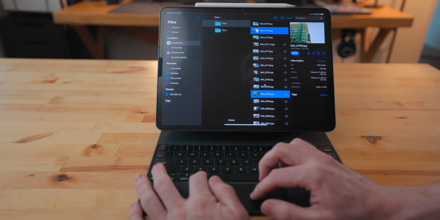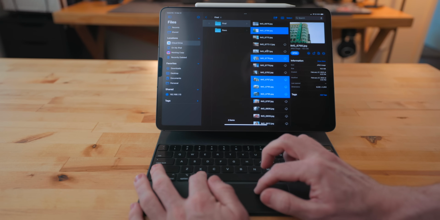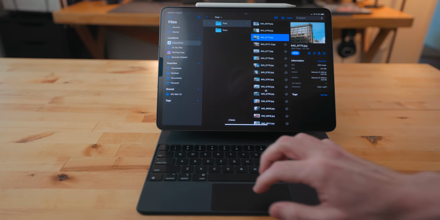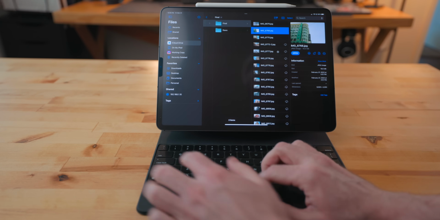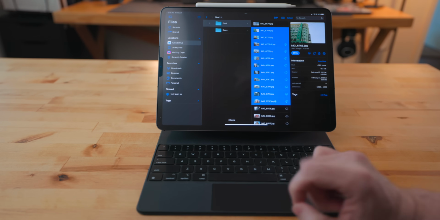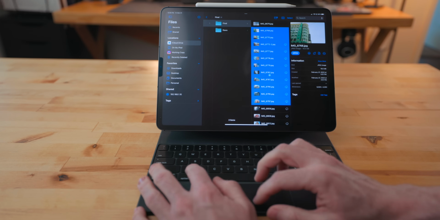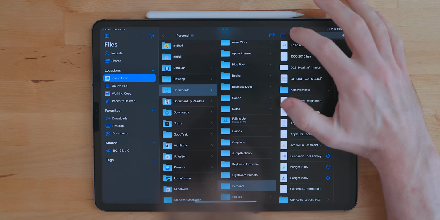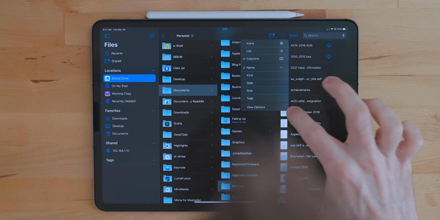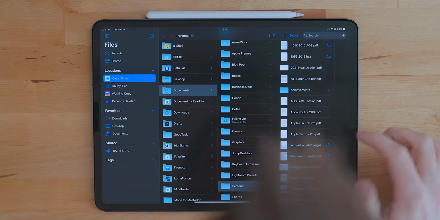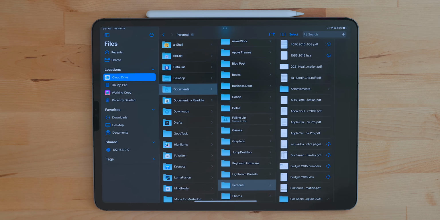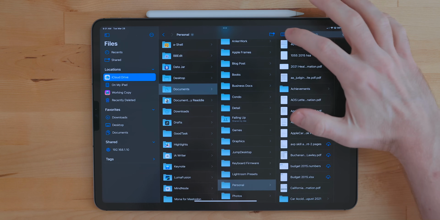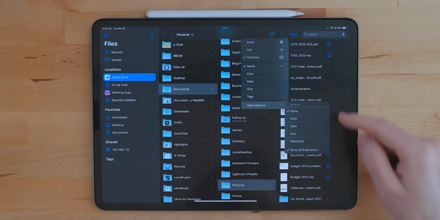This includes command clicking to select a handful of files at the same time, clicking on one file, then shift clicking on the second to select a range. You can also then go back and command click on files to deselect them. You can go into the view settings, select view options, and here you can turn on the feature to always show file extensions. You can also change how files are grouped here as well.